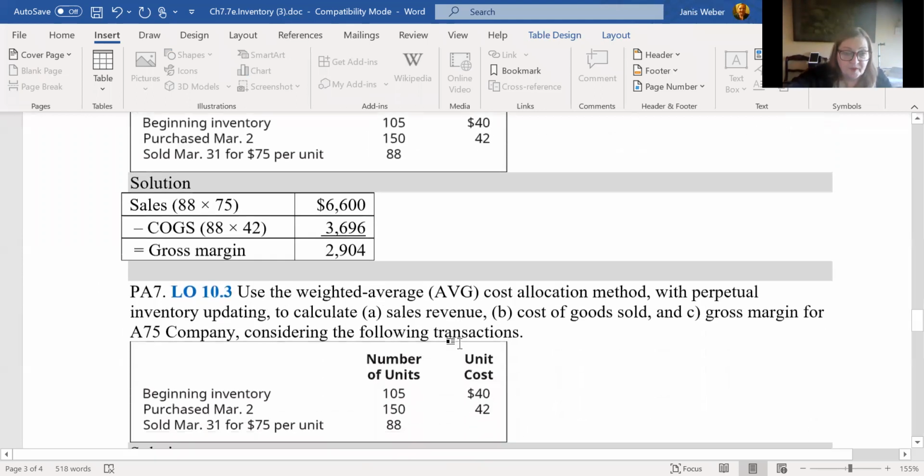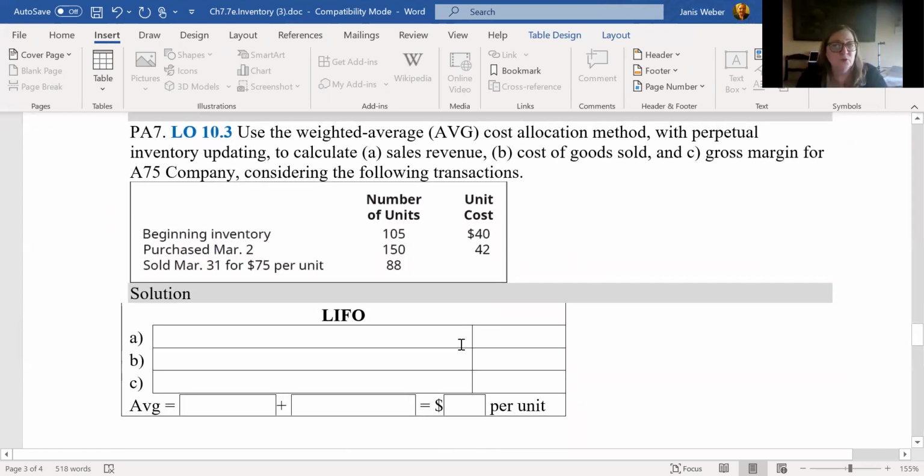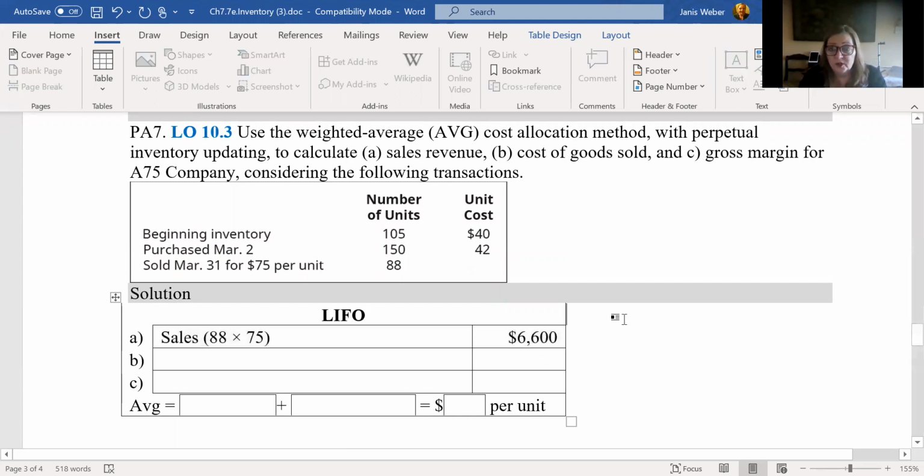Okay. Now, one more for this exercise group, and this is the weighted average one on the same group. Again, this is perpetual. And so it's using the same scenario that we already did, but it's just looking at how we decide the cost. So again, you can pause it if you want to do this one. And so I'm just going to solve it now. So what we got is the sales figure is the same, of course. That's not in question. The question is which way are we going to cost it?